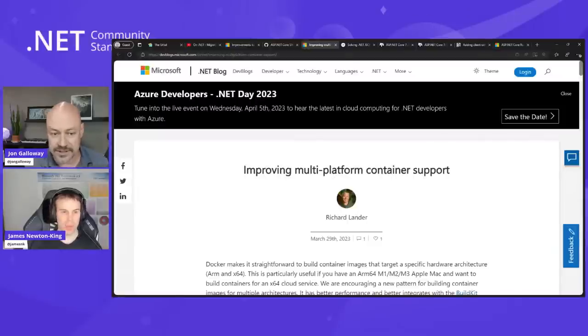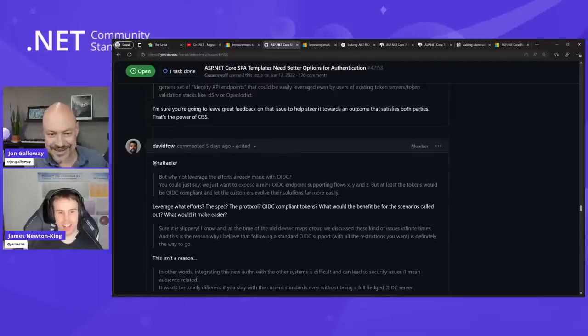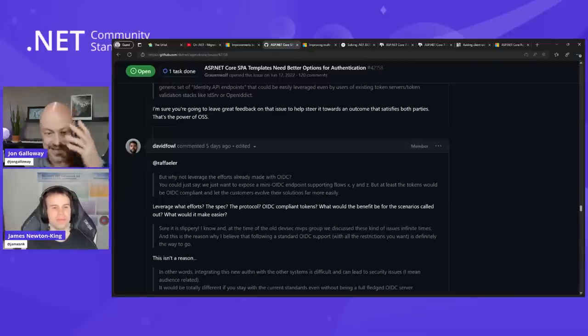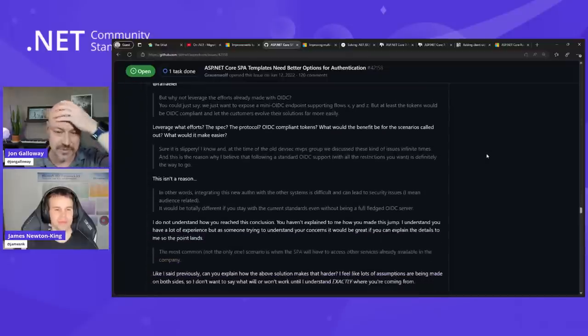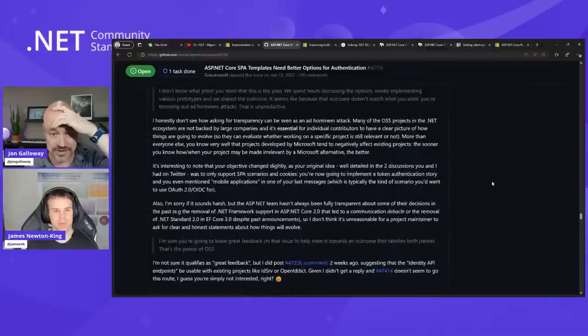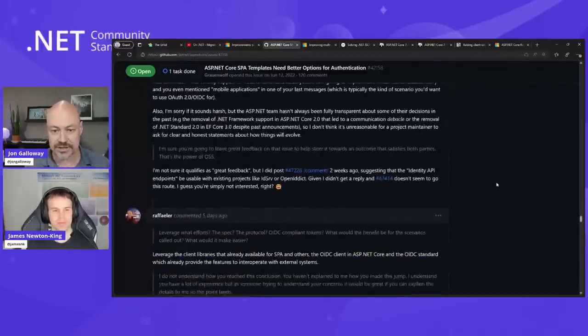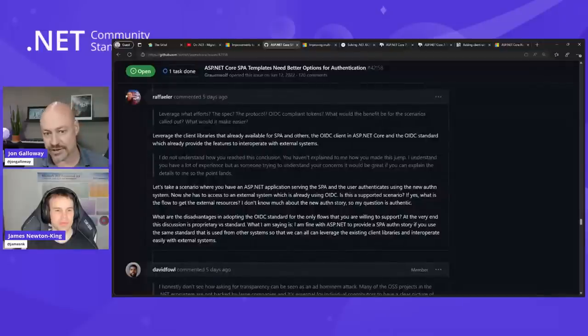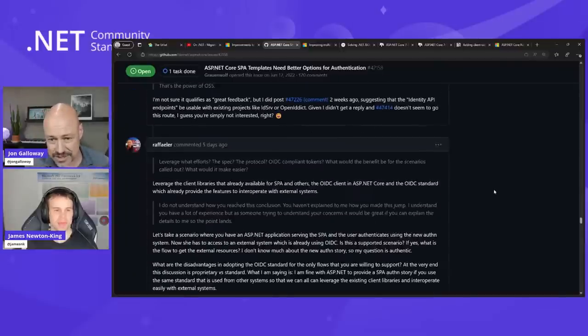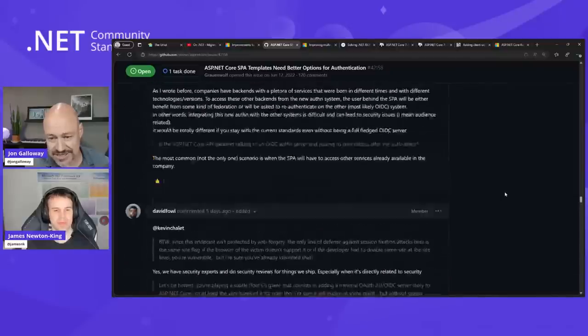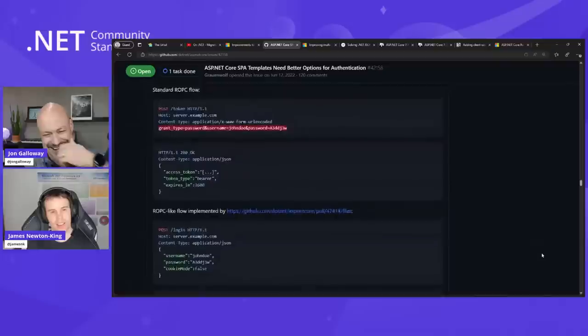On the team, we're well aware of lots of feedback about identity, and it's exciting that we're going to get a chance to make it better in .NET 8. It's complicated, right? Every time I study up, I think, okay, I got this now, and then I come back a few weeks later and wonder what was what, because there are all these different flows and different cases. And here's Kevin Chalet chiming in, because he runs the OpenIddict project. There are cases where you have to decide which standard and which flows you want to support, and if you do that, do you make it super complicated for other people? My understanding is that there's support for cookie based token storage. Honestly, I read this before and I kind of forget it now.